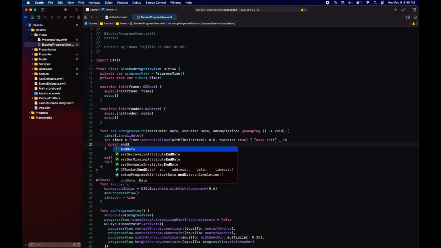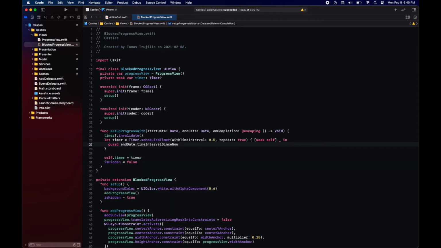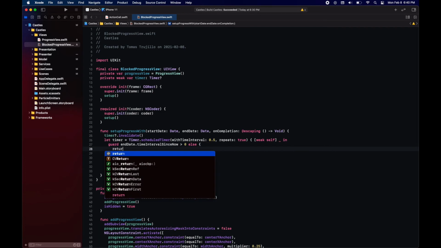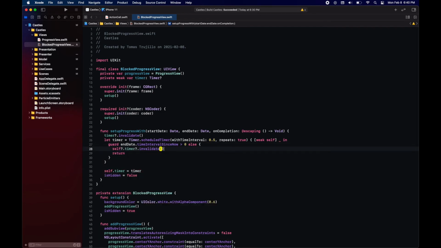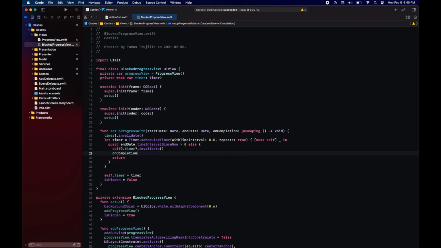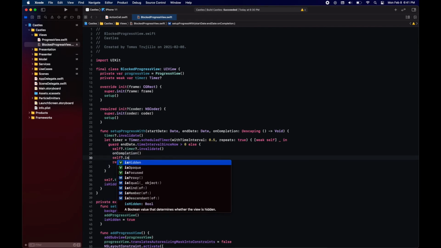To constantly update the progress view, we will use a timer that will fire each half a second. We will again make the calculation of how much is left towards the end date and update our progress view with that fraction.